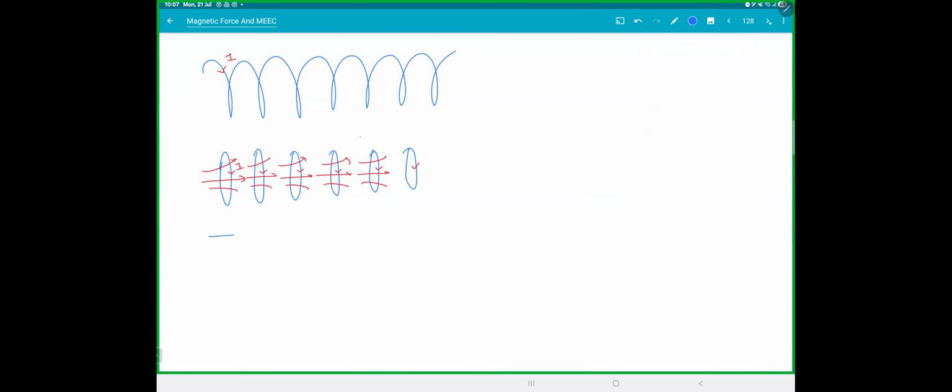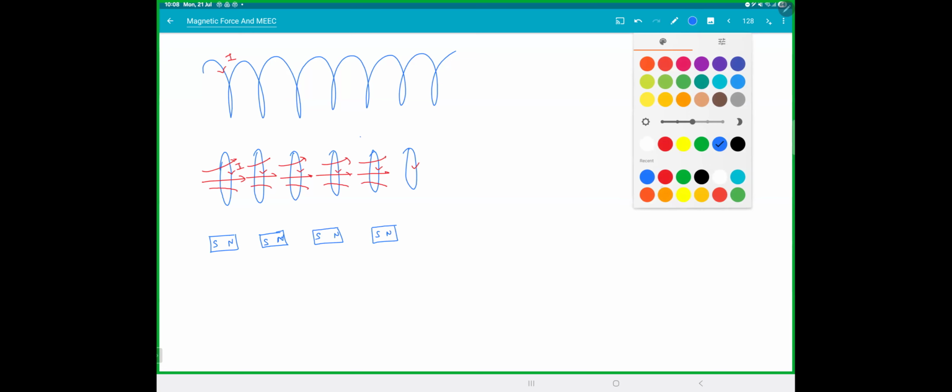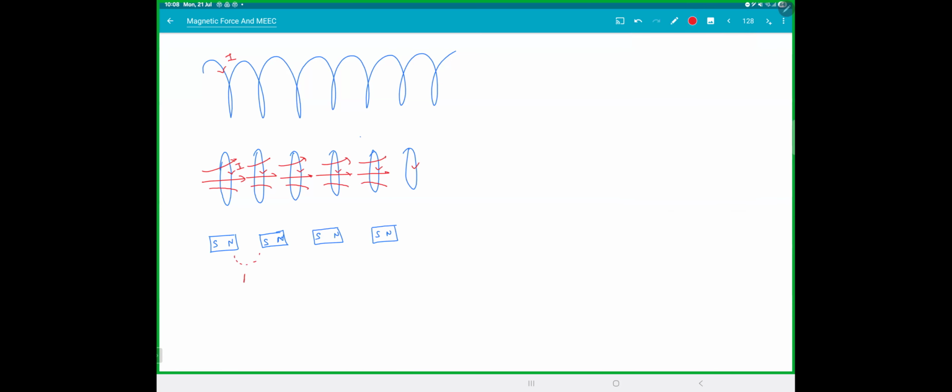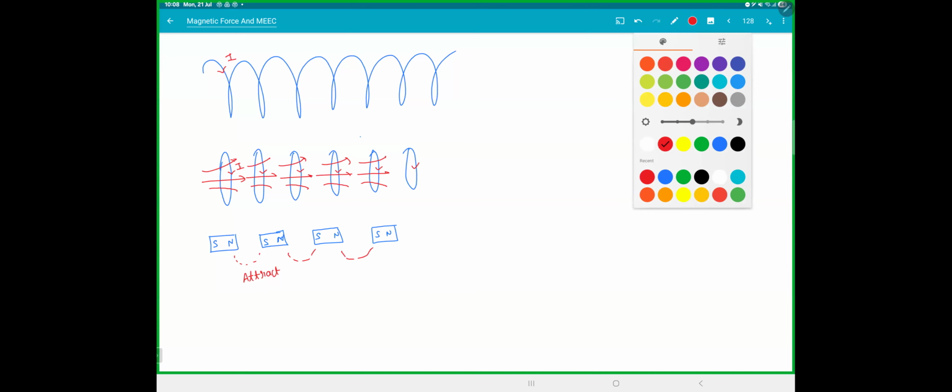That means I can treat these things like magnets. North pole, south pole, north pole, south pole. Do you remember this? Last time I told you, if you have a coil, it behaves like a magnet. Suppose the current is going in the other direction, then what will happen? It will be north, south, right? So if you change the direction of the current, only the polarity will change, but still north, south will be there. And if you look at this orientation here, this north and south will attract. This north and south will attract. This north and south will attract. If the current is going the other direction, they'll still attract. So it doesn't matter how the current flows, they'll always attract.